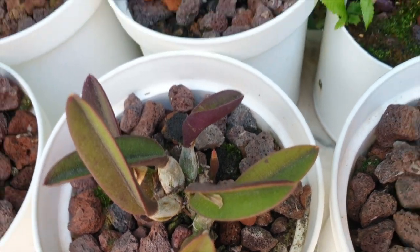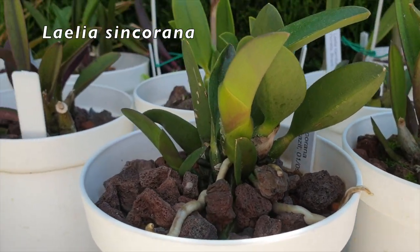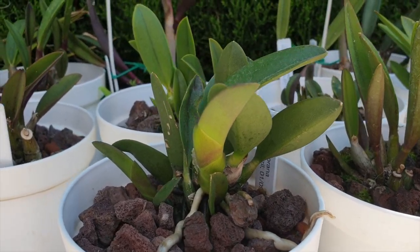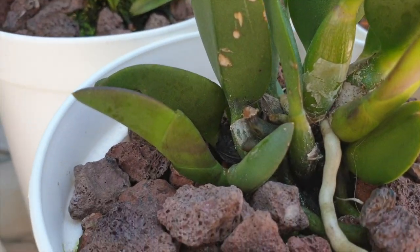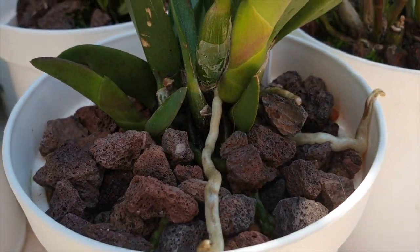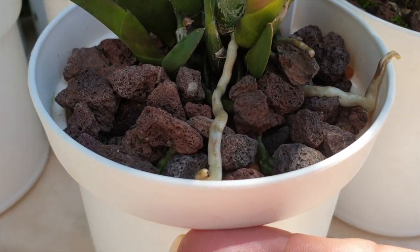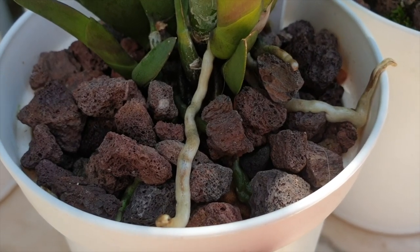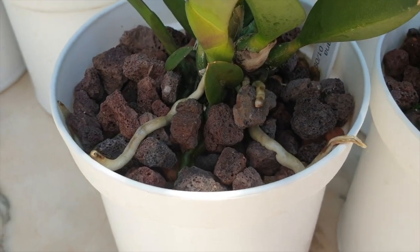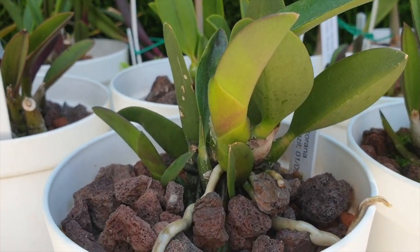Here's another Cinco Rana. Look at this stonking growth coming up right here — that's a beauty — and there's another one coming right there. The roots are okay, but you can see how they deteriorate in my climate if they come and get too hot and exposed. That's why I put them under the shelf just to protect the orchid a little bit more. But I'm hoping there are roots in the pot — with a growth like this, I think she's okay.